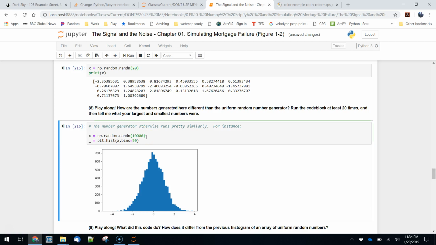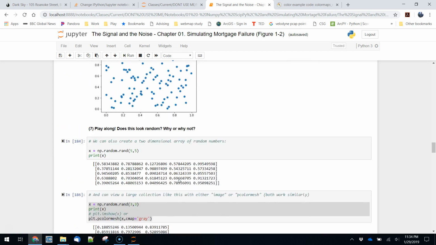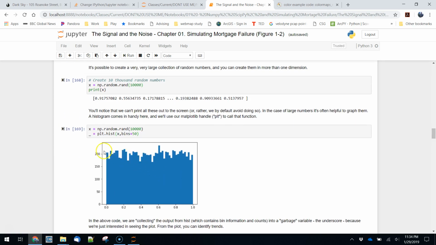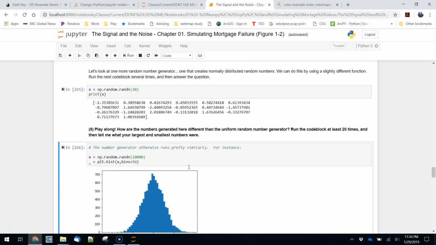Otherwise, you can generate the same number of things, and we can inspect these with a histogram. You'll notice that this histogram looks quite a bit different. It's much more likely to generate something close to the mean value of 0 than it is to generate something over here. Compare that with the histogram we saw above, where, a little random variation aside, it's mostly equally likely to generate any of the numbers in this range.